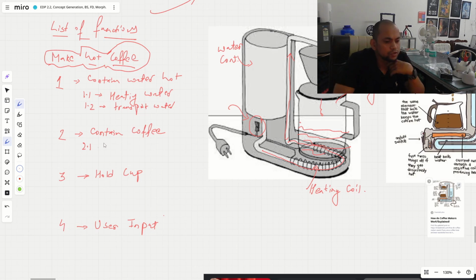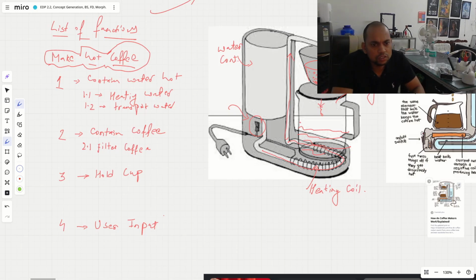There is one subtask which is used to filter the coffee. Filter coffee simply means you need to have a paper here, which, so this is a container, the outside is the container, but inside you need to have a paper or a container for the coffee, which is going to allow the water to get down but not the coffee particles.